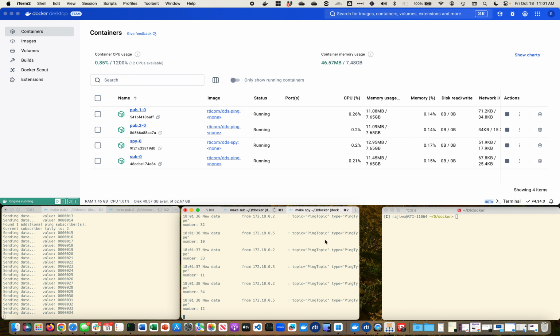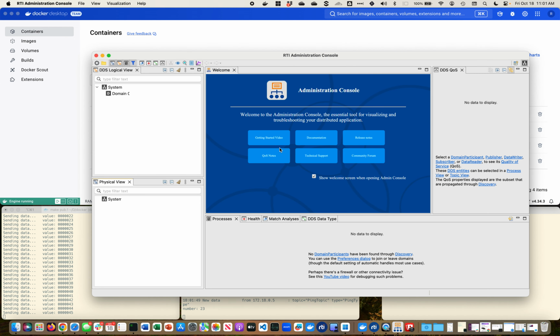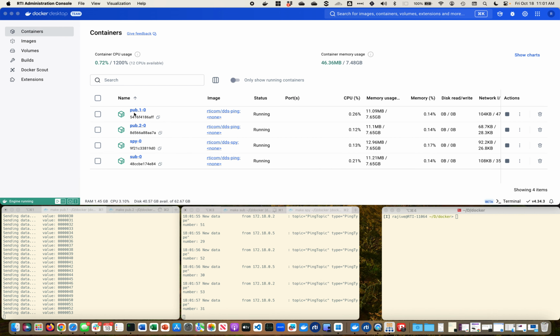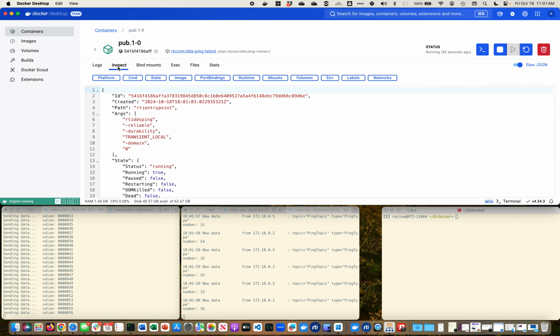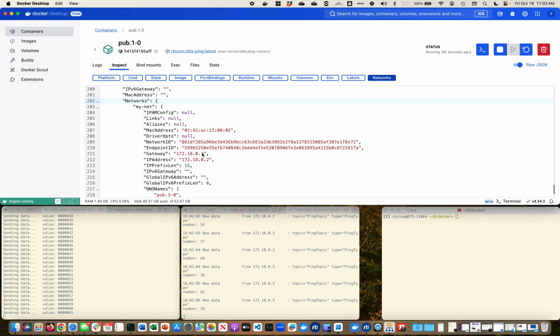But I want to use Admin Console to see what Docker containers I'm running and what's going on between them. And of course, if I launch the Admin Console here on my host, which is the macOS, I don't see anything, right? That's because these Docker containers aren't running on my host network. They're running in a Docker Bridge network. And if I examine the networks, this is running in the 172.18 network, right? So it's a separate IP address, doesn't mix with the host addresses. It's an isolated network, right?